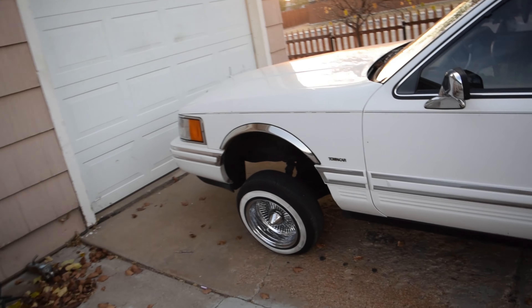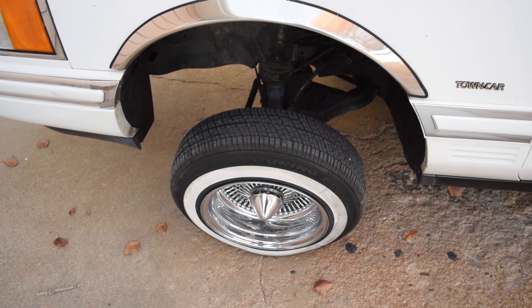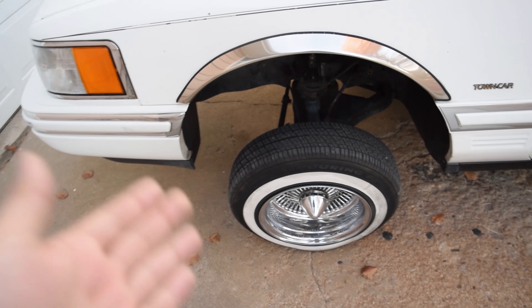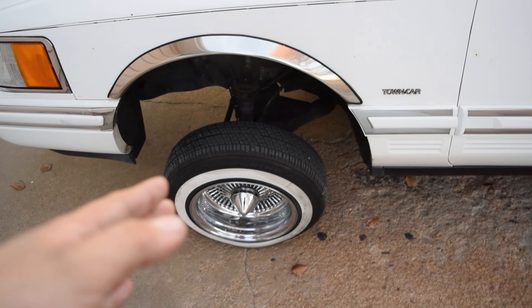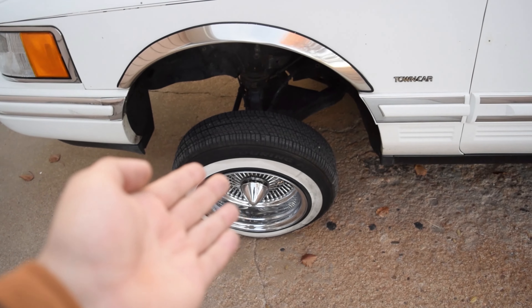So I brought it in reverse and checked it. And instead of being two inches toed in, I was like one inch toed out. So I did have to adjust it again, and I did the same thing just with the car facing the other direction. I think the best way would just be a perfectly level surface to align it, so the car doesn't move at all from driving position.